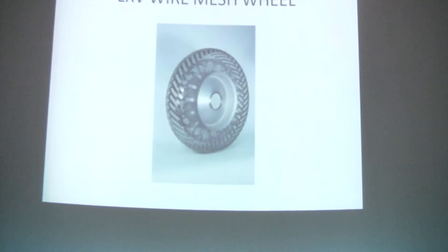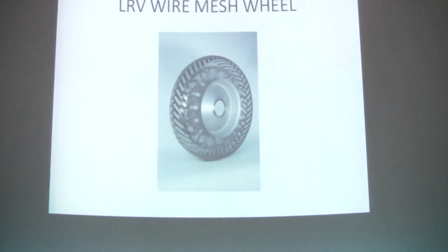The wheel was, however, flexible, such as a soft pneumatic tire, to provide the astronauts a smooth ride as well as provide a large enough footprint so it doesn't sink deep into the soil. To accomplish this, we came up with a woven wire mesh type of wheel, woven out of high-strength spring material, formed into a total shape and attached to the aluminum hub and rim.